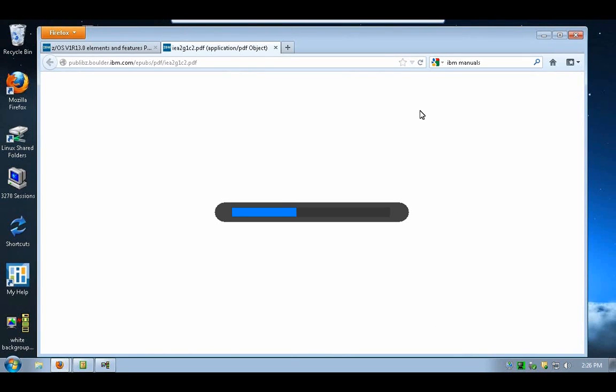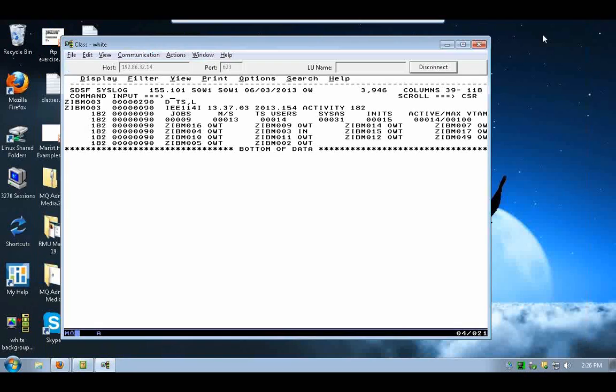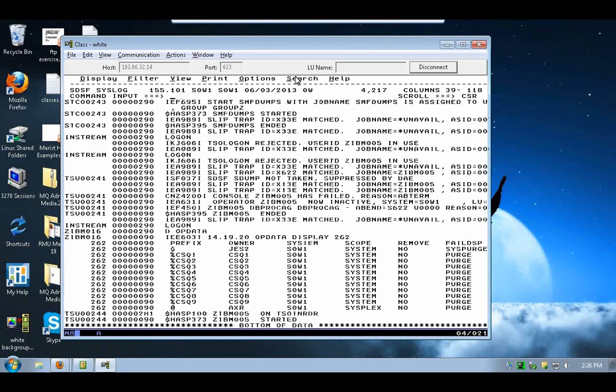While I'm waiting for it to come up, here's our system right here that you're all looking at. I can see that 16 has been trying a couple things, and that 5 logged on just now. There are all kinds of unsolicited messages in here too. I can see that IBM 005 logged on. What if I want to see who's logged on right now?